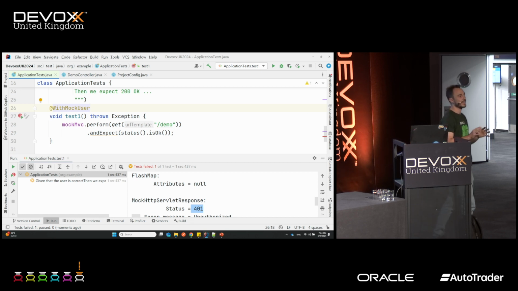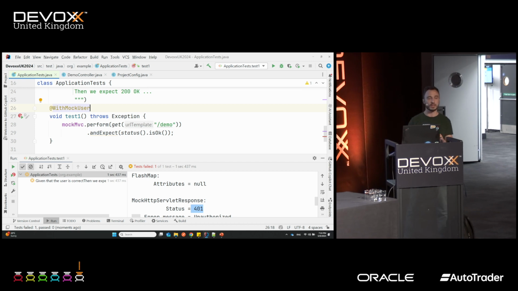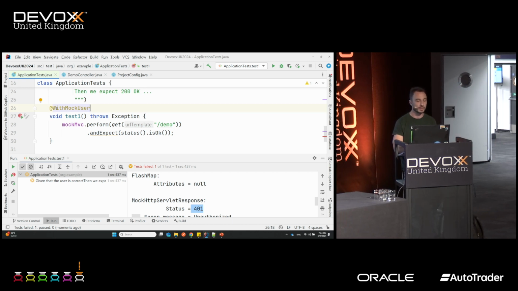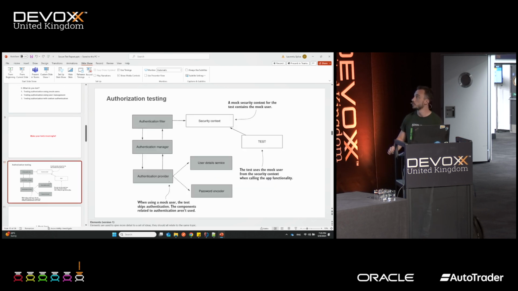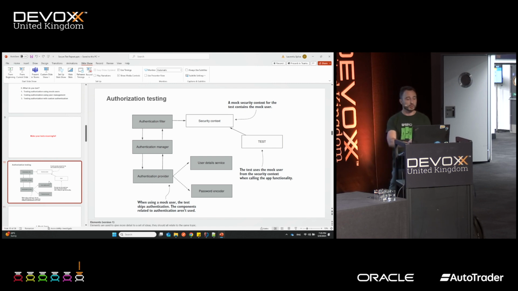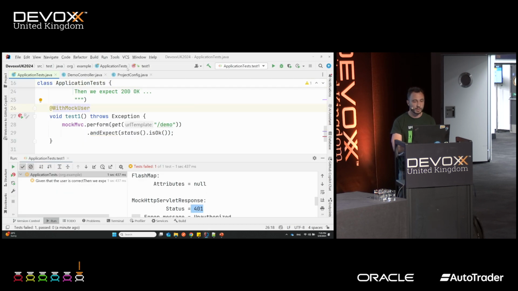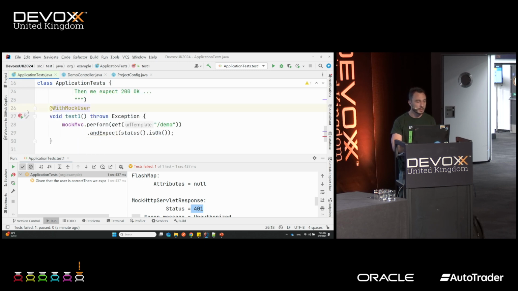If you add that annotation without any other property, it's more than enough according to at least our configuration now. Because what this does, and I'm going back to my diagram, is creating in that security context a mock user, faking the authentication. Since I don't care which are the authorities, roles, username, or any other properties, because the only rule I have is that it should be authenticated, my test should now pass successfully.